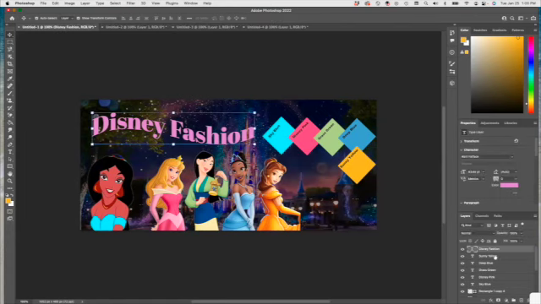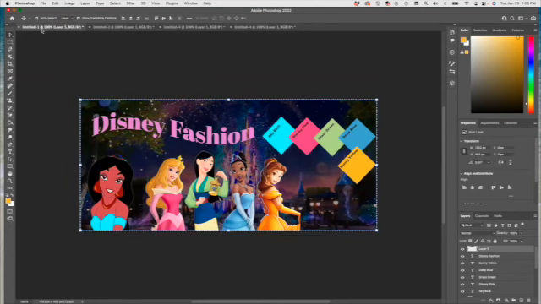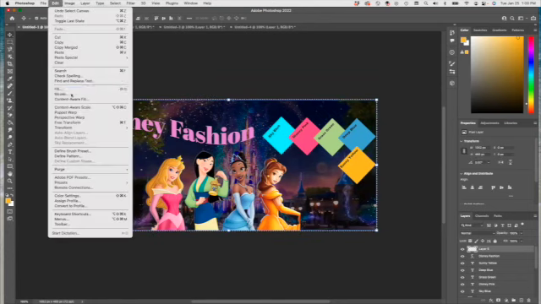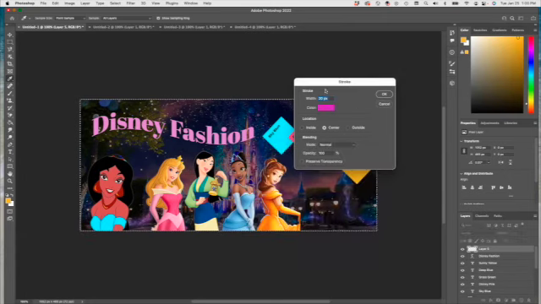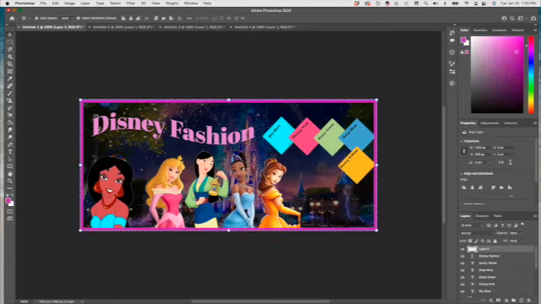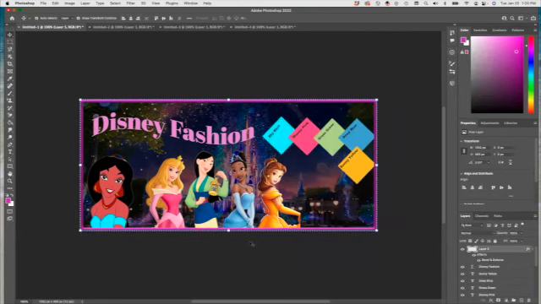Go to the very top, create one more layer, and then go to select all. And now we're going to do a stroke. And I would rather pick some purplish color for the stroke. Okay. And let's do 20. You can always go and emboss this a little bit to make it look more like a frame.